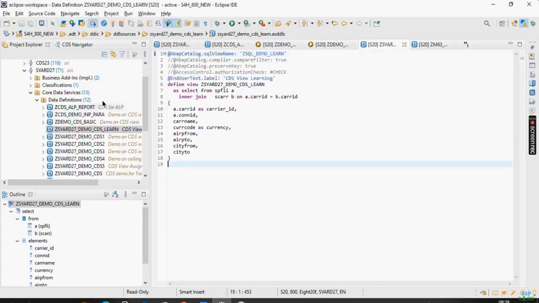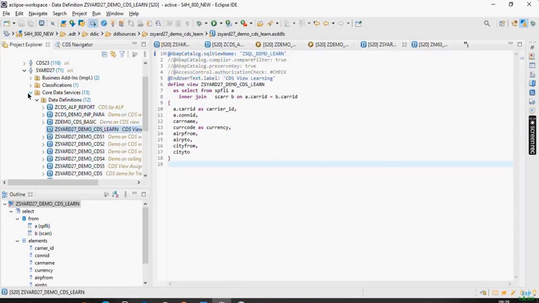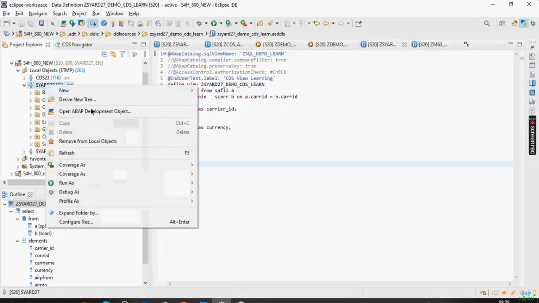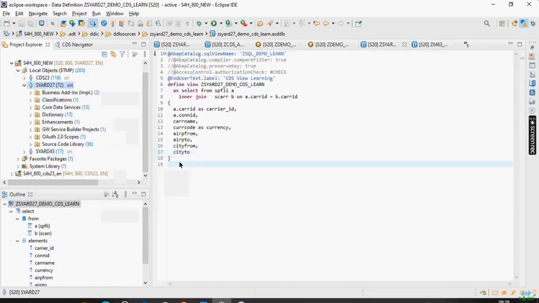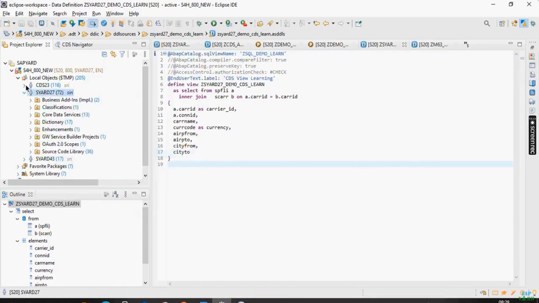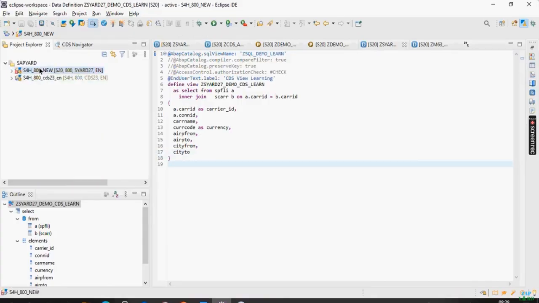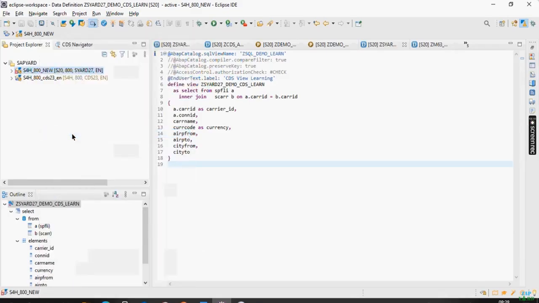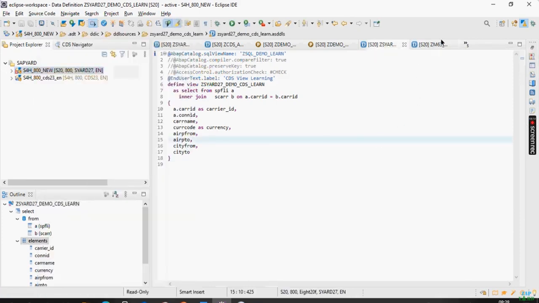So you people are able to see here. I think the system is not getting refreshed. Okay, wait. So you all are able to see both SQL view and CDS view entity, right?